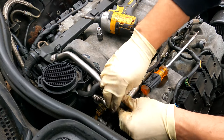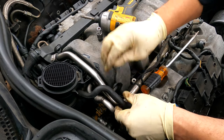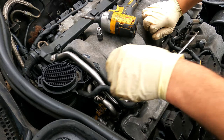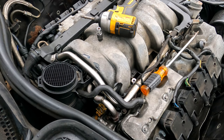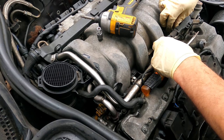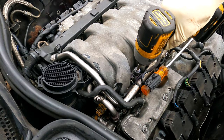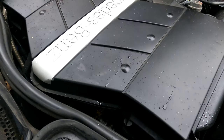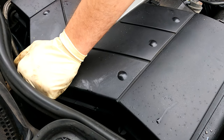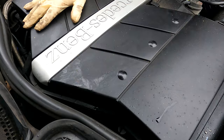Install this vacuum line also. And if you guys did take the screws off like I did here, make sure you get those on also. We're gonna put the covers on. Make sure that this back seals up. I don't force this.